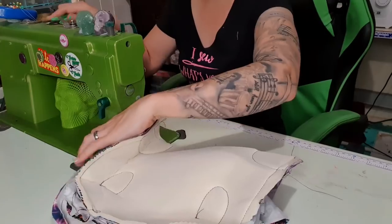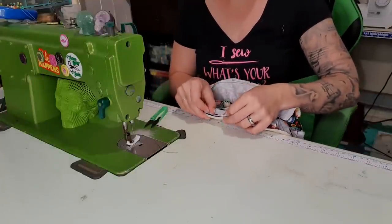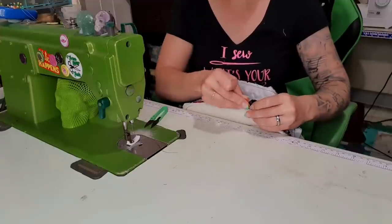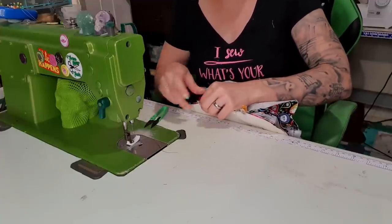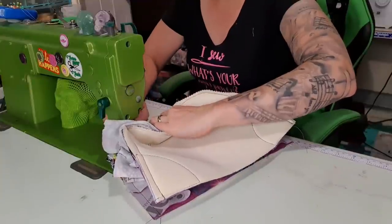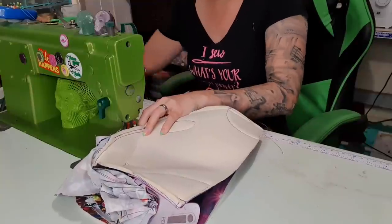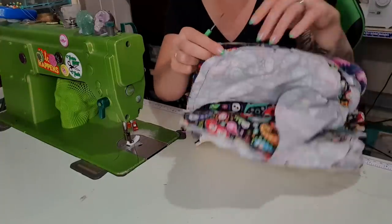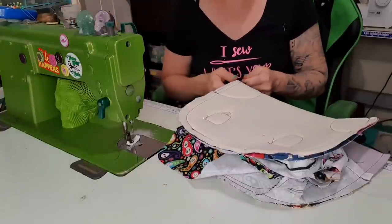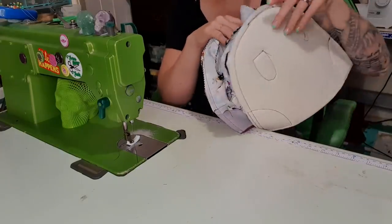Pushing everything out of the way, cleaning up the clips as I go. Backstitch. Now we're going to come to the top, line up that center point with the center point of the lining — do it to both sides. Just three clips here because for the most part it'll stay still and it's only a very short bit. Stitch about a quarter of an inch from the seam allowance — roughly in the middle of what we've got. It doesn't need to be the whole way, just a couple of inches. Trimming off all the tails because I've been neglecting them.